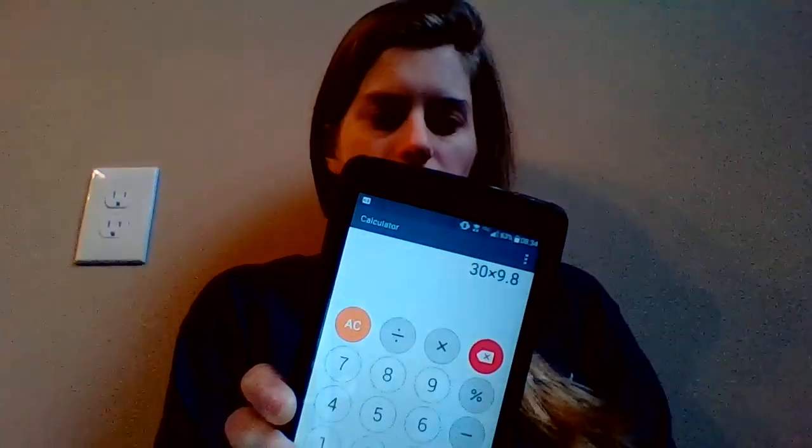So my mass is 30 grams times the 9.8 meters per second squared. That's how you measure gravity. Gravity is a constant on Earth, so that's nice. So if we do 30 times 9.8, ta-da, equals, you're going to get 294. And to label this, all you do is write an uppercase N. You don't have to worry about dealing with the grams or the meters or the seconds. It's nice. All you do is write an uppercase N for newtons, because that's how you measure force.